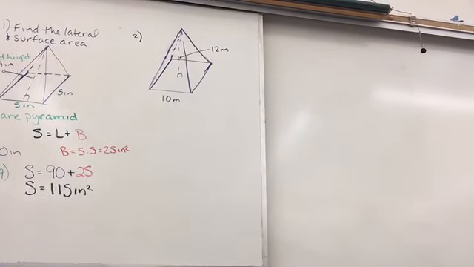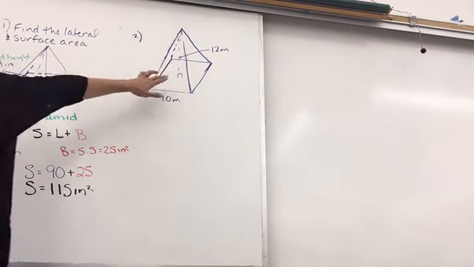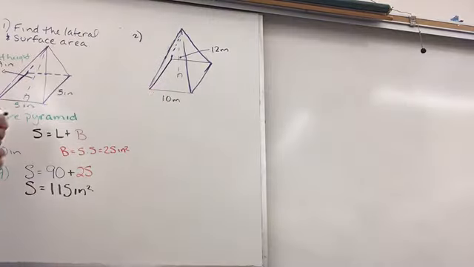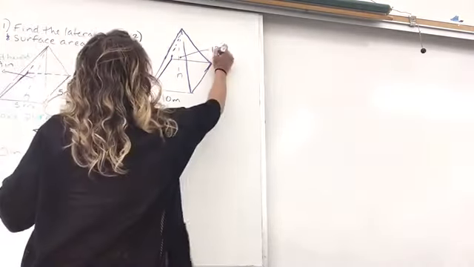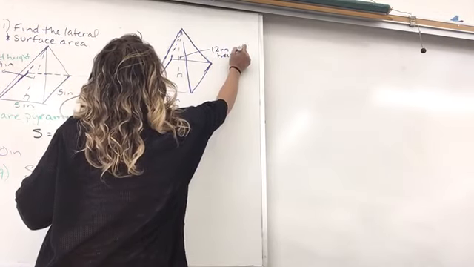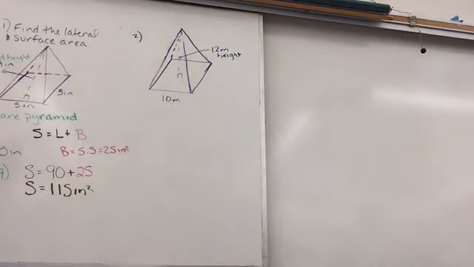So here we go. I am given the height. I know it's the height because it comes to the middle of the base. So this is not slant height. This is the height, which is going to require me to do a little bit more work when I'm trying to find that lateral area and that surface area.